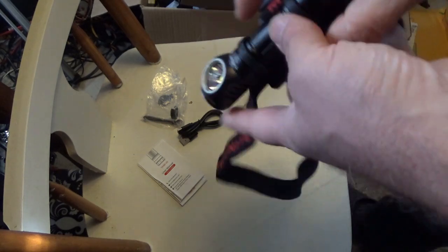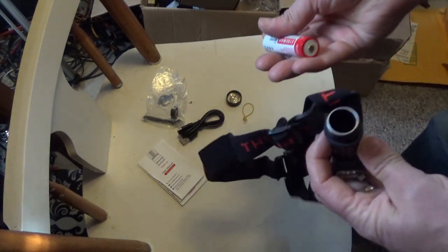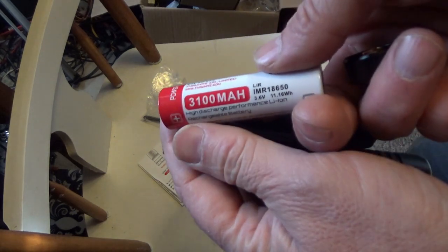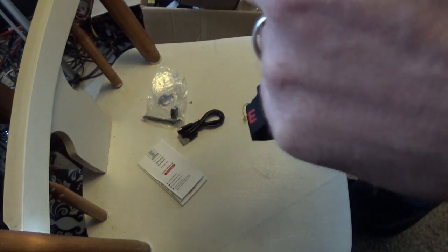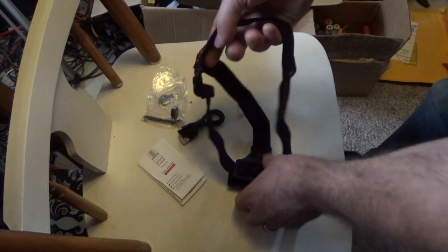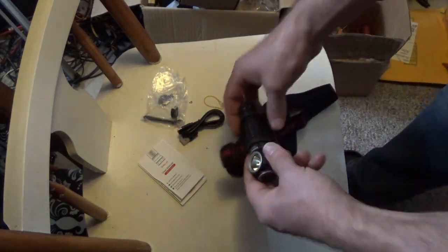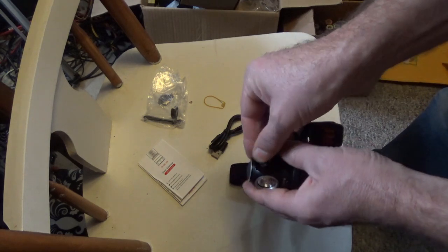In there, is it charged? Or probably a sheet. They usually have something in there to prevent it from contacting in travel. Inside we have a 3100 high capacity, 18650 3100 milliamp hour, 18650 battery. Their batteries are always high capacity, more than your average. They have very, very good batteries. Now, of course, we have an adjustable strap for the head. I'll have to get that all adjusted later for myself. But one size fits all, because you can adjust it. Always convenient. Oh yeah, USB charging cable and a USB charging port here. As always.